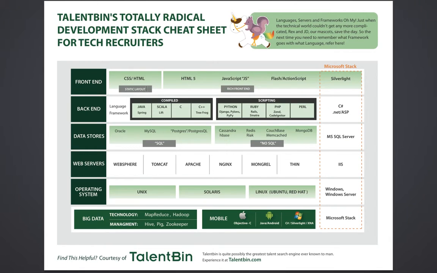Examples of this would be a static layout of CSS and HTML. Those would be just web pages that you interact with, like on NewYorkTimes.com or something like that. Whereas richer front end technologies would be things like HTML5, which you probably interact with if you ever use Gmail and you drag a file into your Gmail message, and lo and behold, it uploads through the browser as an attachment. That's HTML5. JavaScript is used for animations and is the sort of thing when you use Gmail and you go to send a message or open a message and the page doesn't have to reload, but instead it just automatically happens. That's done with JavaScript.